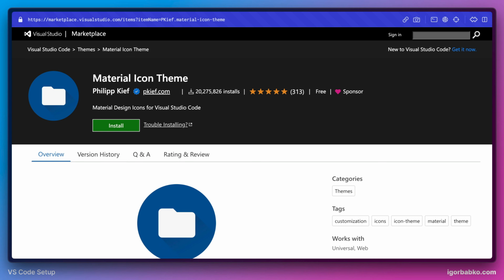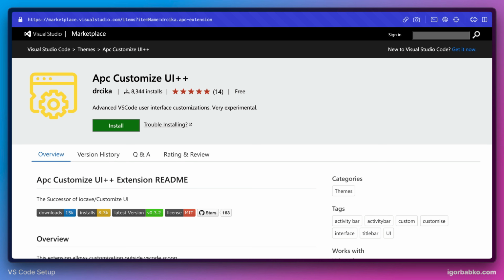And the extension that is used to change sidebar icons is called Material Icon Theme. Then, to have the ability to even more customize the interface of Visual Studio Code, we have installed an extension called Apc Customize UI++. This extension has great capabilities to customize almost every piece of the interface of Visual Studio Code.